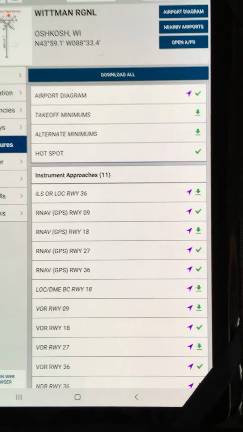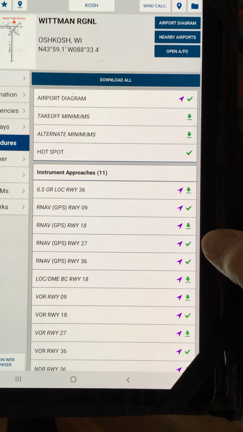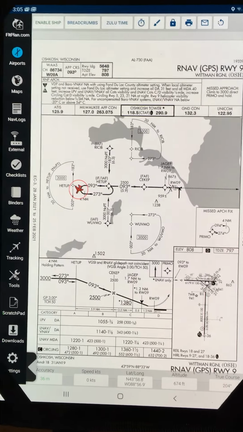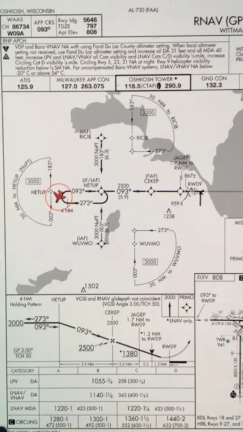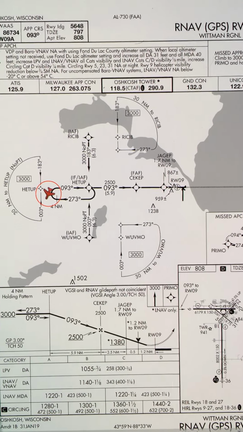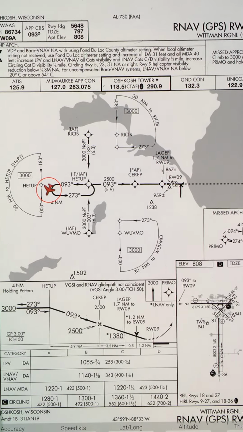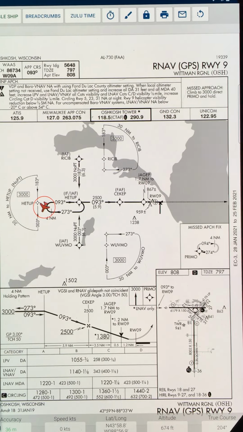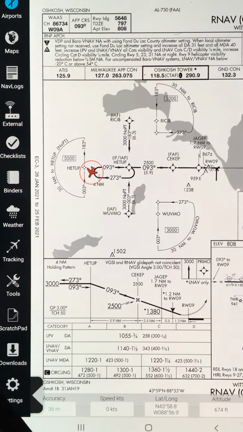Here we have instrument approaches. So I'm just going to be starting the instrument course here. So let's just say I want the RNAV GPS 9 approach, and then it puts the plate right there on your screen with your position here. So I live west of the airport, so that's where I actually am right now, right there. So that's nice, because then you can know if you're on the approach, kind of a double check with the GPS on the panel, the 430W, and this, just again, the redundancy really helps a lot here.